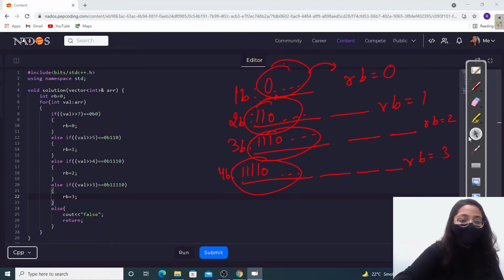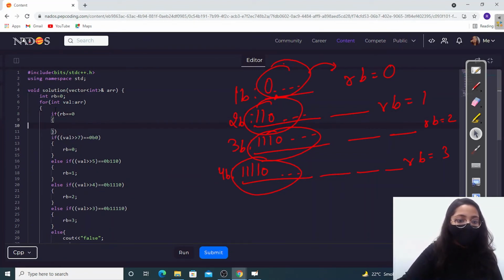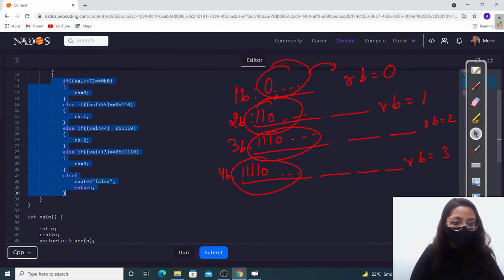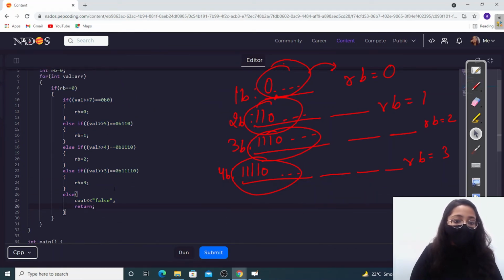So we will make sure to add that condition, that if remaining bytes is equal to 0, only then we will work with this. I think I misplaced the bracket. Okay, so this whole thing will be shifted in this condition. Then after this, another condition which comes for us is that if I have certain remaining bytes, right, that is only the second condition which we need to work with.